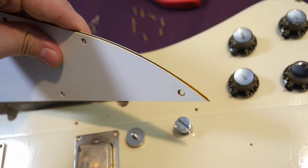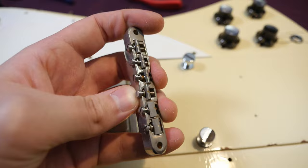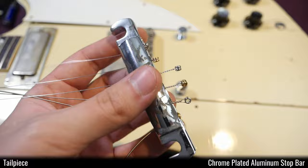As far as our hardware, we're rocking a real ABR1 bridge with posts drilled directly into the top. And this is a non-wire ABR1. The saddles don't fall out, they're just locked into place there. And it reads Gibson ABR1 on the back. The tailpiece, they did a lot of aging too, but this is lightweight aluminum.